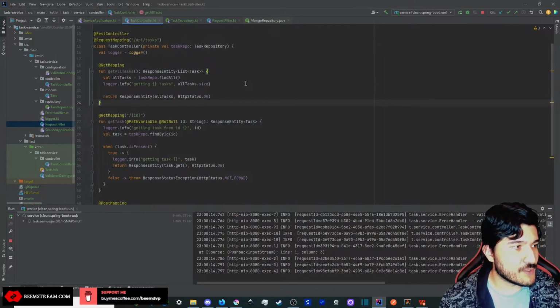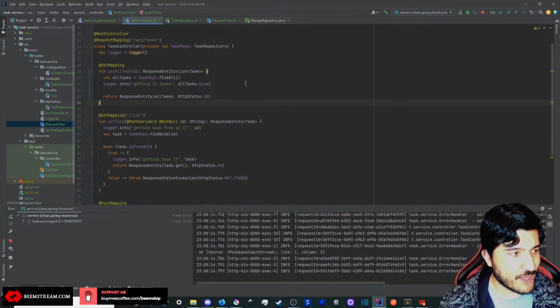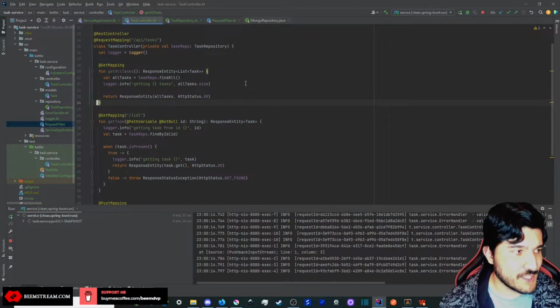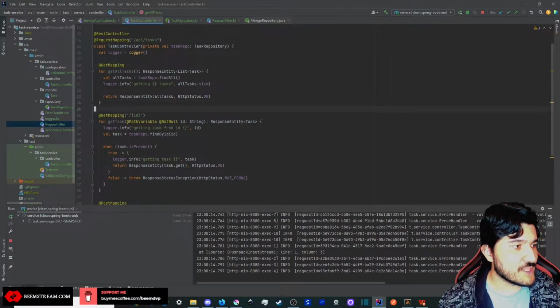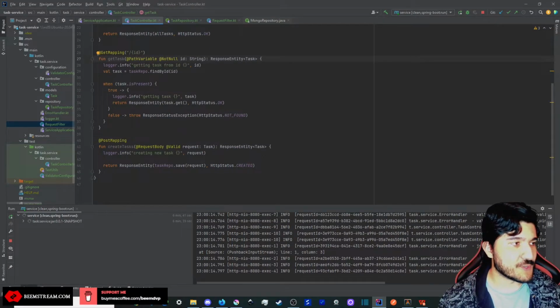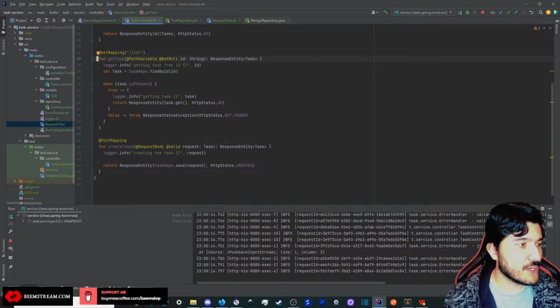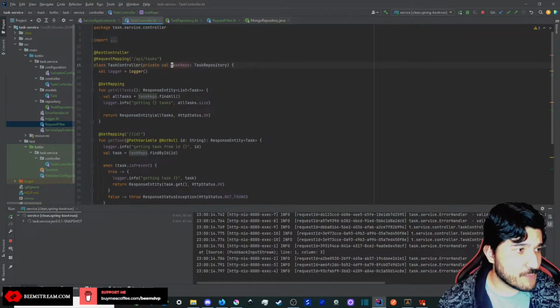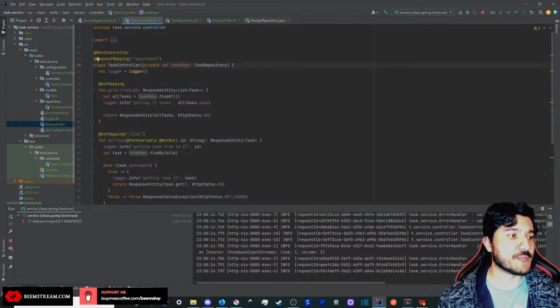At the moment the app is so trivial that all I actually want to do is return the results from what you would get from a database. Let's just go with line 27, where we deal with getting a task, right? So starting from the start, we have a task repository. A task repository allows us to do database calls.